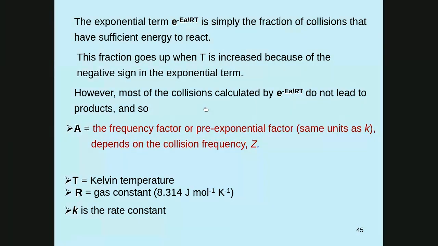Right, so the exponential factor is a measure of the probability that a given pair of molecules, as they collide, have enough kinetic energy to form the product. And that obviously is proportional to the rate of the reaction. The larger that fraction is, that exponential, or that probability, the more product you get in 1 second. So the faster the reaction, in other words.